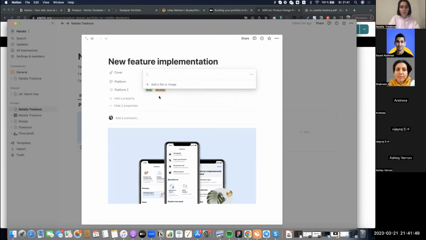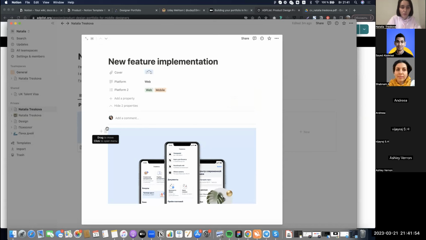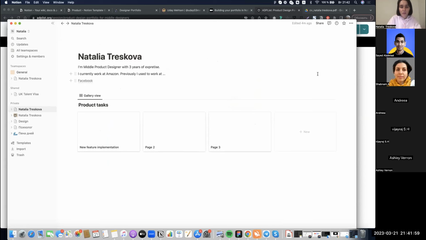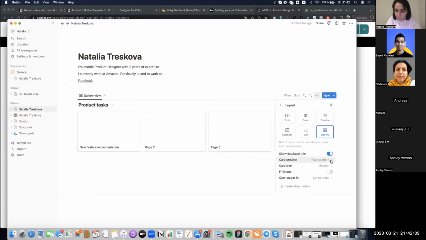It's a little bit complicated, but I personally decided to do it this way for my portfolio. Maybe you will also need it. We delete this thing, and then you can go to your gallery view settings and also set them like this. It will be updated.